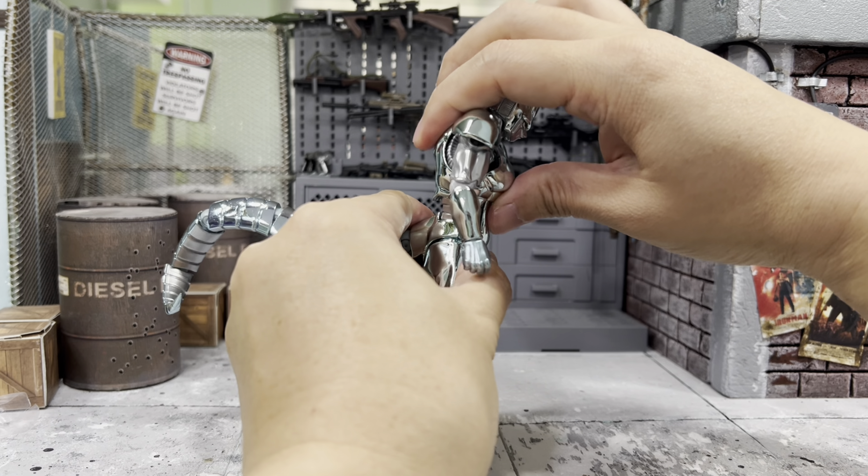Now let's try putting some accessories on him. I'll start with the hands — you just need to pull it out and plug it back in. Very easy. For the foot it's the same — just plug it back in, as simple as that. For interchanging the head, you can see there is a slot there — just put it back in like this. To interchange the regenerating arm, you need to remove it slowly — I'm a bit scared here. You can see there's a joint there, and for the arm as well, this is how the inner joint looks. You plug in the hand first onto the peg, put it in slowly, and then attach this piece. This is how he looks with his arm regenerating.